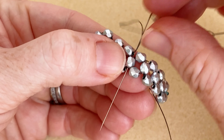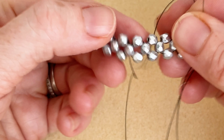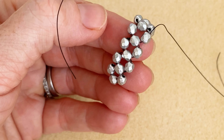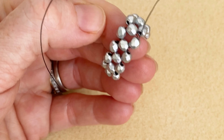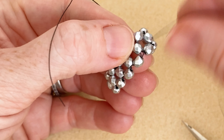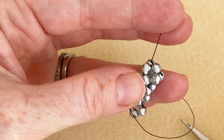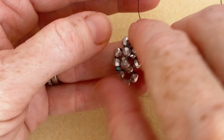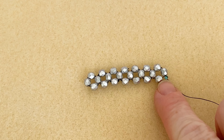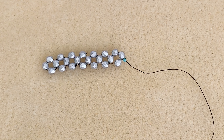Now I'm going to go up through that middle bead. You'll notice I'm never crossing through the middle — I'm just going where my thread bridges already exist. Once you've done that a couple of times, you can trim your tail, do another knot, or weave in your tail a little bit more, but I do feel like that's sufficient. Just hold it — it's been knotted several times — and trim your tail. Then go back to the beginning, pull out your stopper bead, and do the exact same thing there. That is how you tie off your thread for right angle weave.